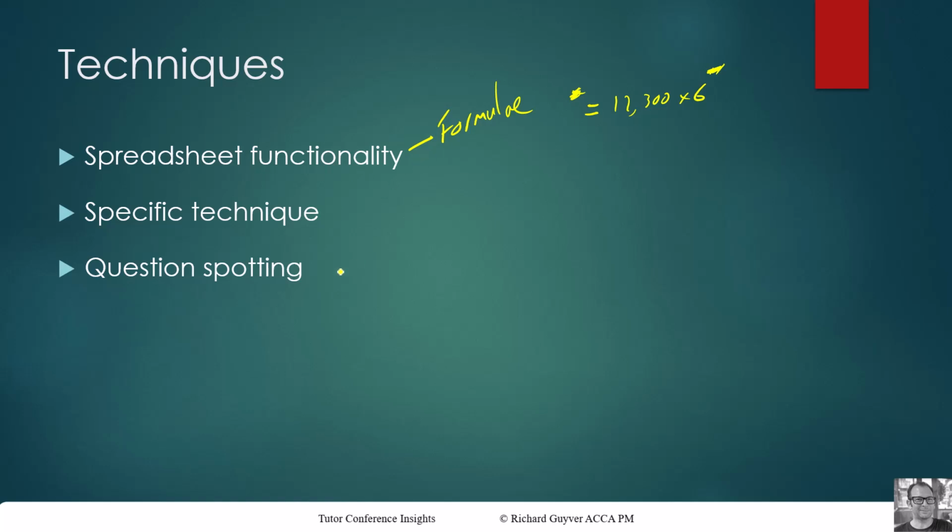But the other thing they said is don't expect everything to come up. And the example they gave is many students expect variances to come up every time, and that's not the case. They will not come up every time. They'll come up a lot, but not every time. So don't be surprised if you've studied, focused on a few areas and they don't come up. That could be the case.